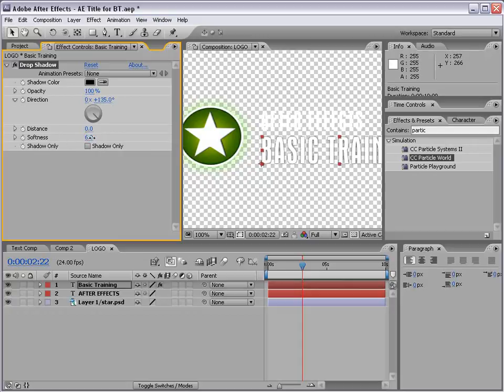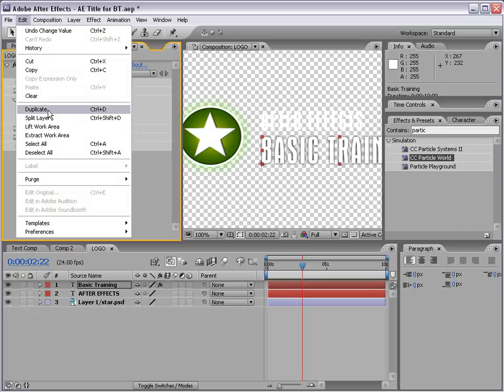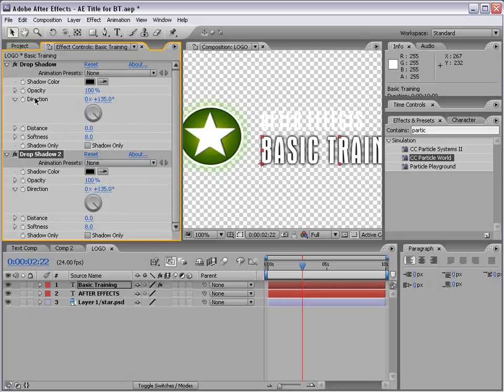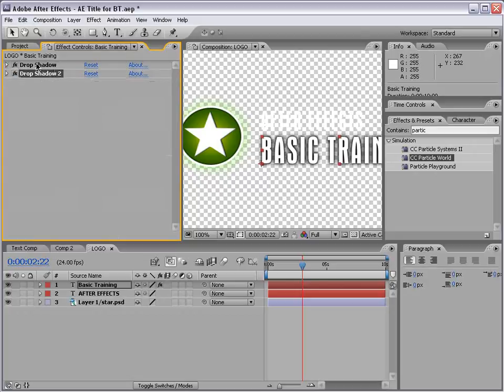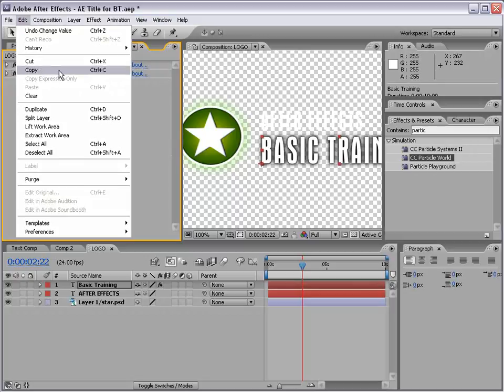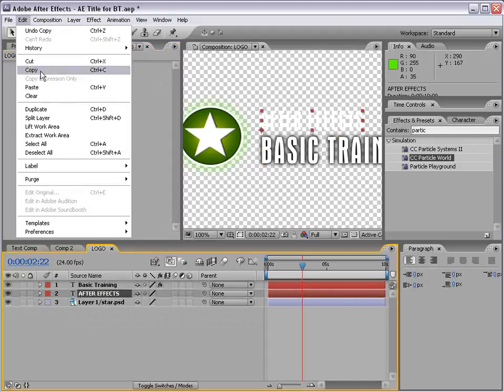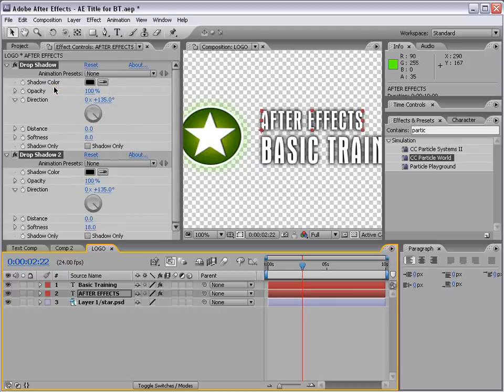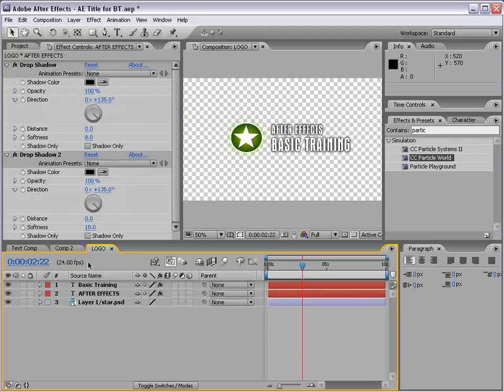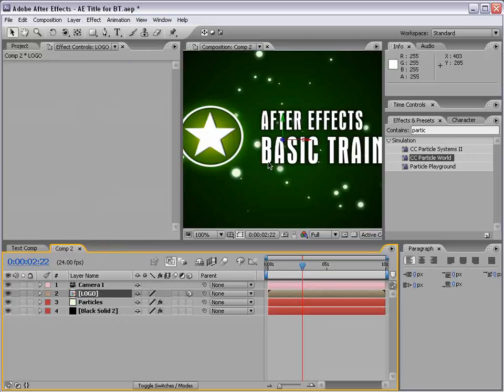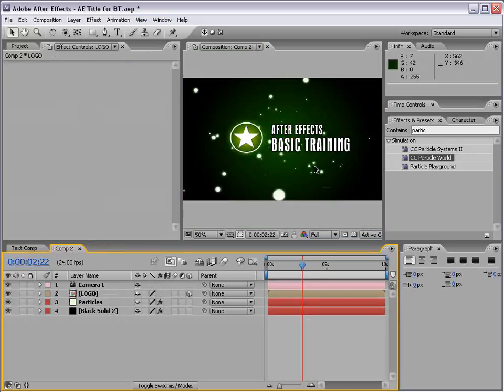And then softness up. Now if I want to make it darker, I can just choose Edit, Duplicate with this drop shadow selected. And when I do that, let's make 2 copies of the shadow. That way it's just a little bit darker. Then what I'll do is hold down Shift and select both of these. Choose Edit, Copy. Select the top layer in After Effects, and choose Edit, Paste. So bam, all the same effects. We're set to go. I'll go and close this, and now we're returning to our main comp, and we're looking pretty good here.